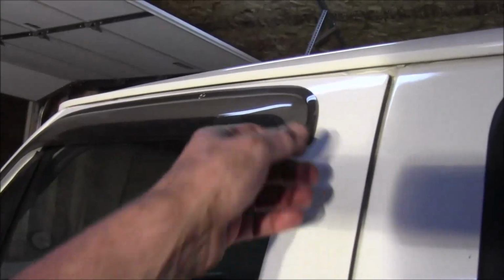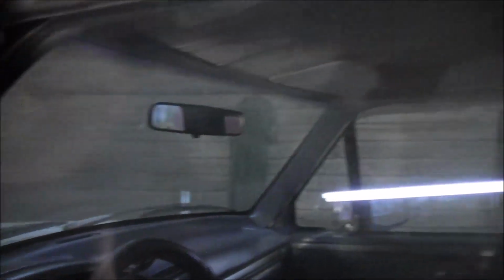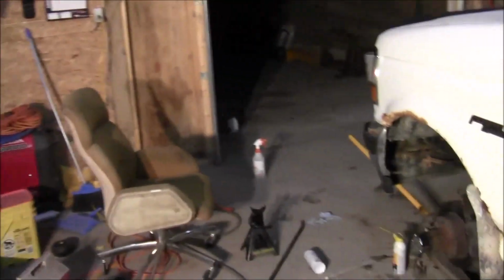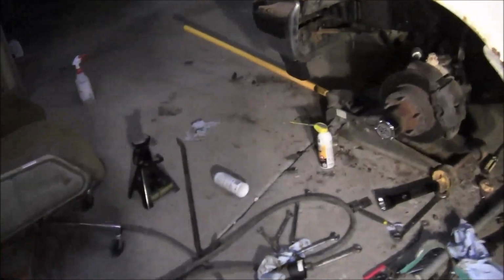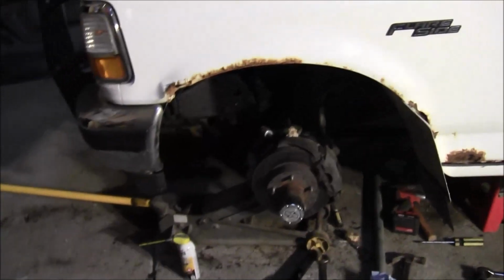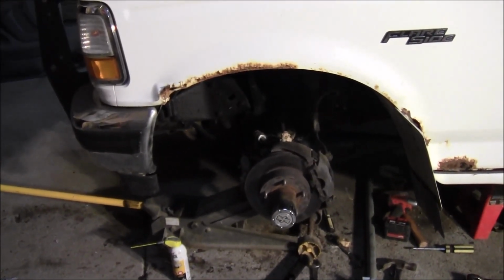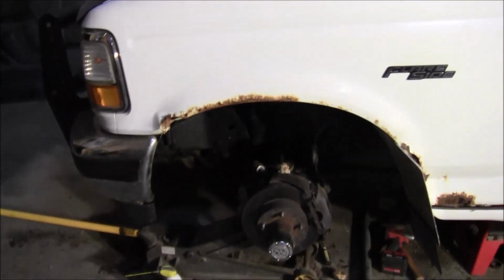These are gonna come off. This one isn't broke, I guess. One on the other side's broke, and I don't know. To be honest, I'm not a fan of them. I don't know. Maybe they're real nice to have, but I'm just not a fan of having those. But anywho, I think I'm gonna try to swap that. You know, I'm just gonna leave the shocks that are on it, I think. I don't know. Maybe I won't. But the springs, I'm gonna put this spring on it, and then I may be done.